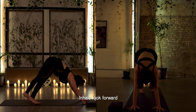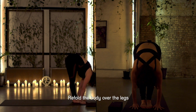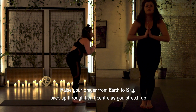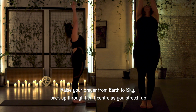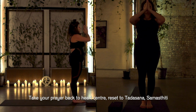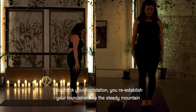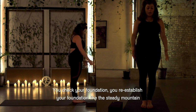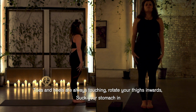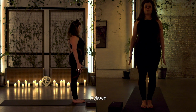Inhale, look forward, step your left foot forward, step your right foot forward to meet the left. Refold the body over the legs. Inhale, raise your prayer from earth to sky, back up through heart center as you stretch up. Exhale, take your prayer back to heart center, reset Tadasana Samastitihi. Samastitihi is a call into the present moment. You check your foundation, you re-establish your foundation like the steady mountain. Toes and heels are always touching. Rotate your thighs inwards, suck your stomach in, shoulders come up, back, down, relaxed.